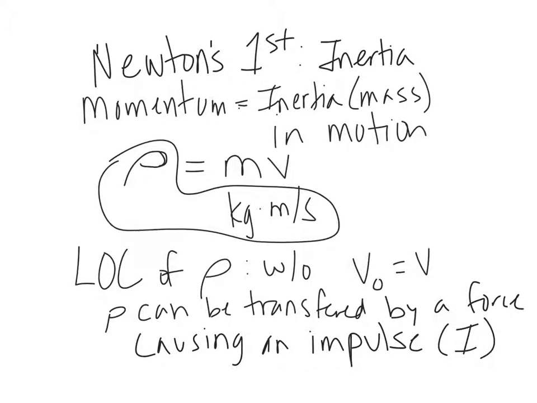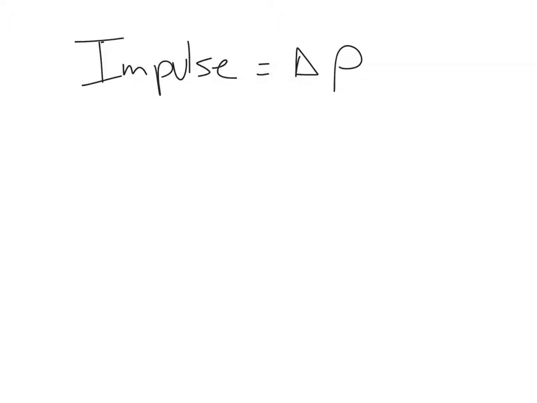And that impulse is going to still tie into Newton's second and third laws, where we described that collision that would occur, or that force occurring, and how it would change the object's velocity or cause an acceleration. So impulse occurs when we have a change in momentum, and it can only occur in the presence of a force. So I'd like to take a minute and hop back to Newton's second law for a quick refresher, and then tie that into the impulse systems.